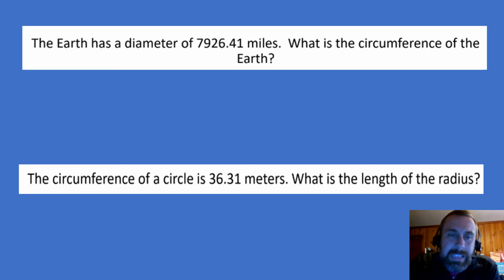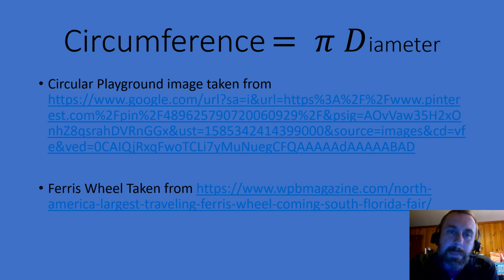Guys, that's it. Hopefully you don't have any problems with this. Circumference equals pi times diameter. And remember, for that last question, radius is half the diameter. So if you solve it for diameter, like we did with Macy's truck tire, just cut the answer in half and you've got the radius. Anyway, I've told you too much already.